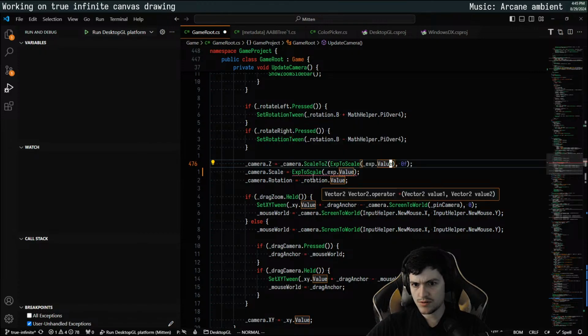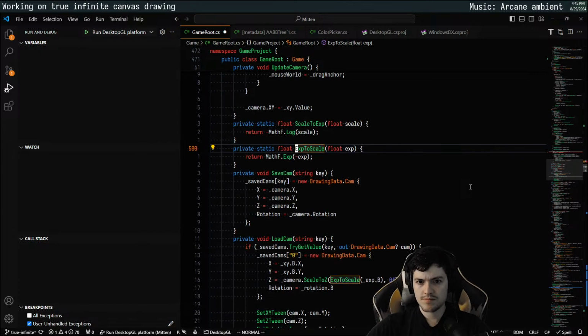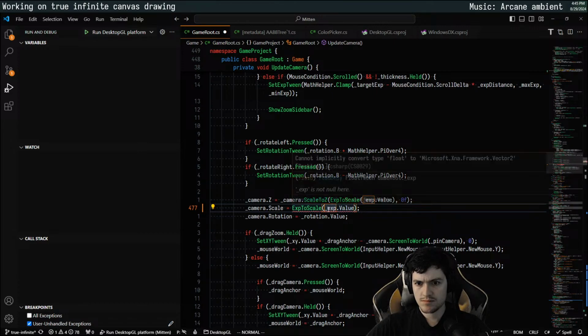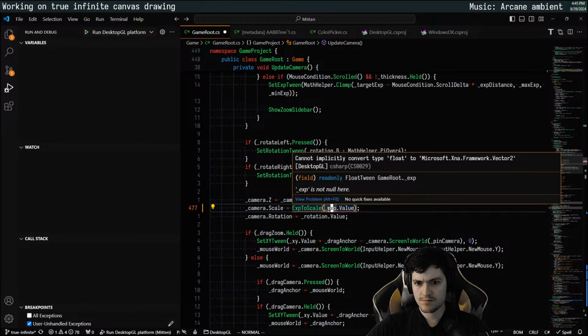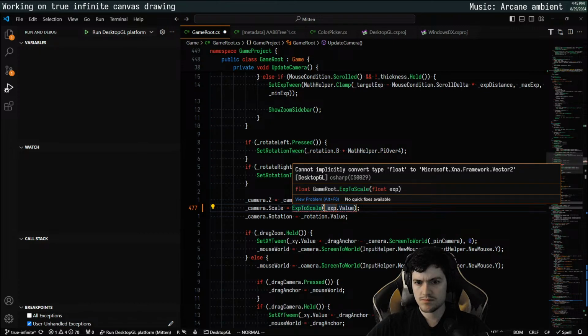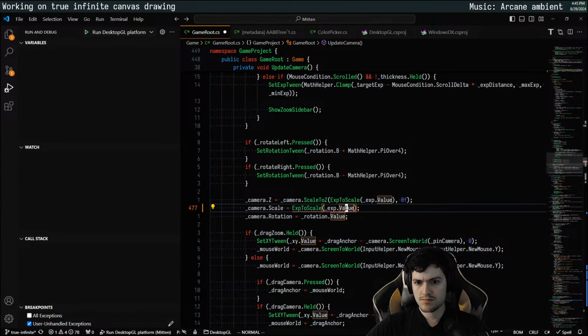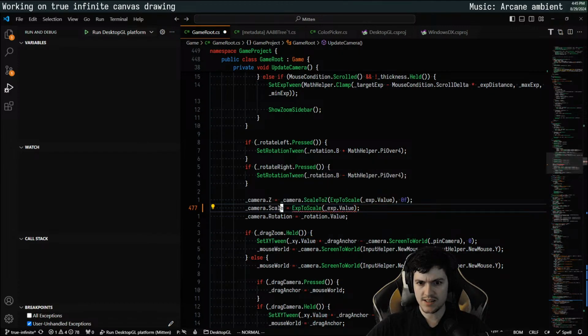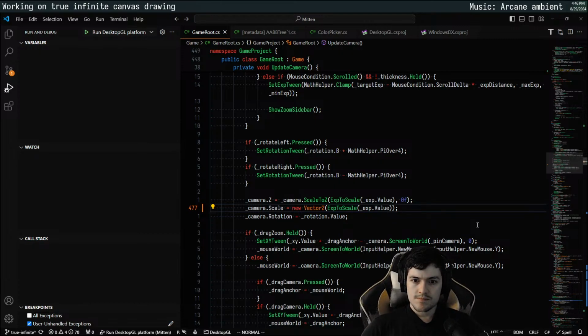To vector 2. This is a float. Oh, the scale is a vector 2. True. Okay.